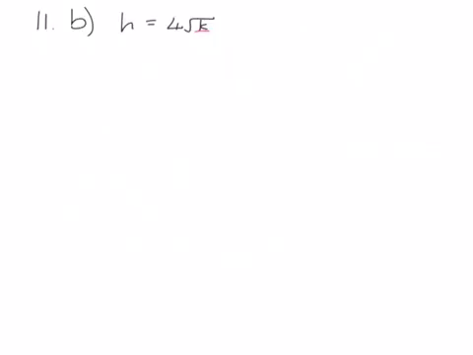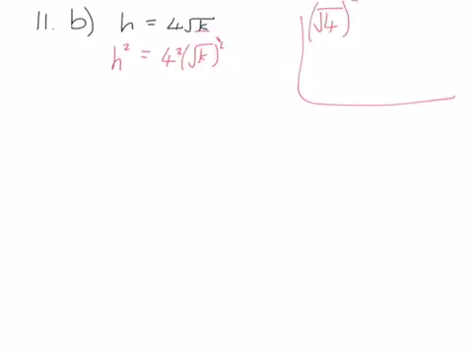For this one we now have the square root of k. So if we want to get this k on its own, then we need to get the k out from under the square root. In order to do that, we just have to square it. However, if we square the square root of k, then we have to square everything in the equation. So we'll have h squared equals 4 squared, and then multiplied by the square root of k, all squared. Okay, if we can just go over to the side just for a second, if we have the square root of 4, that's all squared.